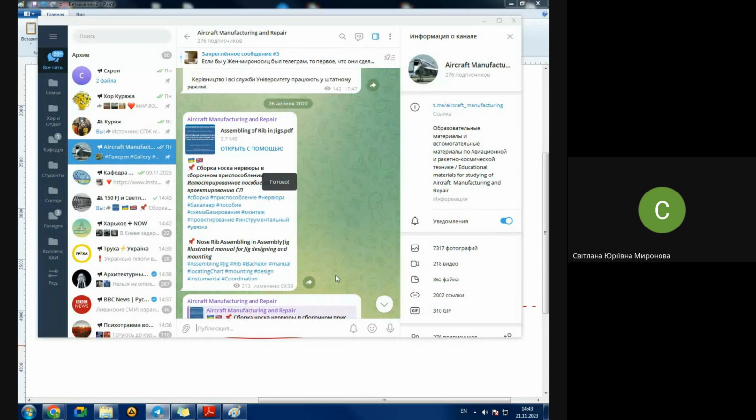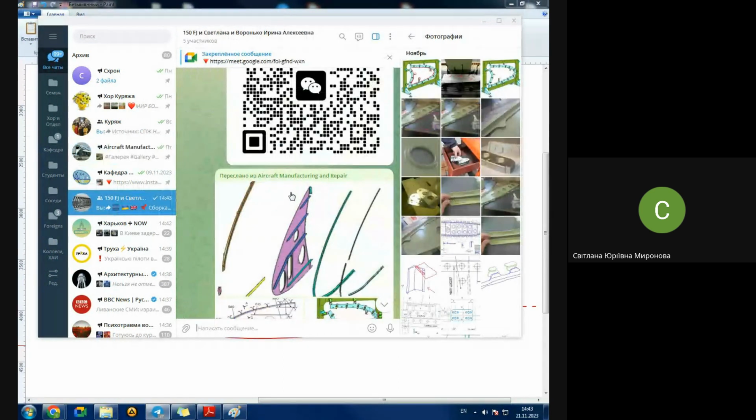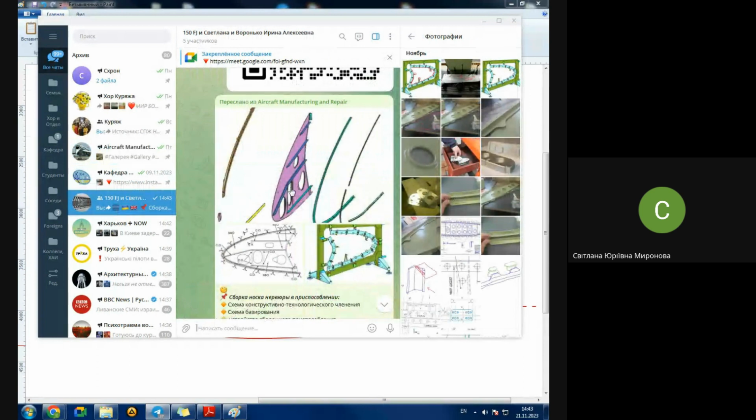If not, remind me to send it to the chat later. I suppose you have it. It's another rib. It's not exactly the rib we're talking about, but as for me, all things in this meaning are similar. Spar, rib, frame, they have flat webs, they have caps or rims, and they have stiffeners.